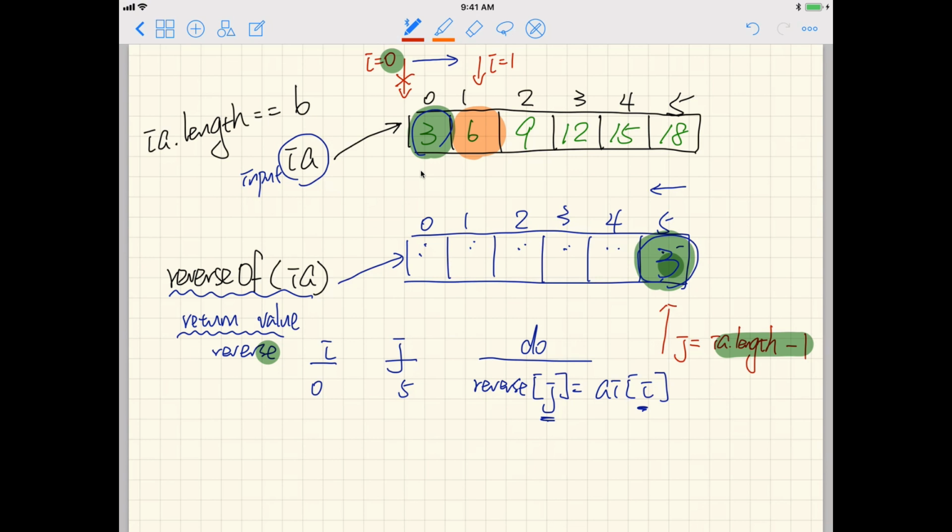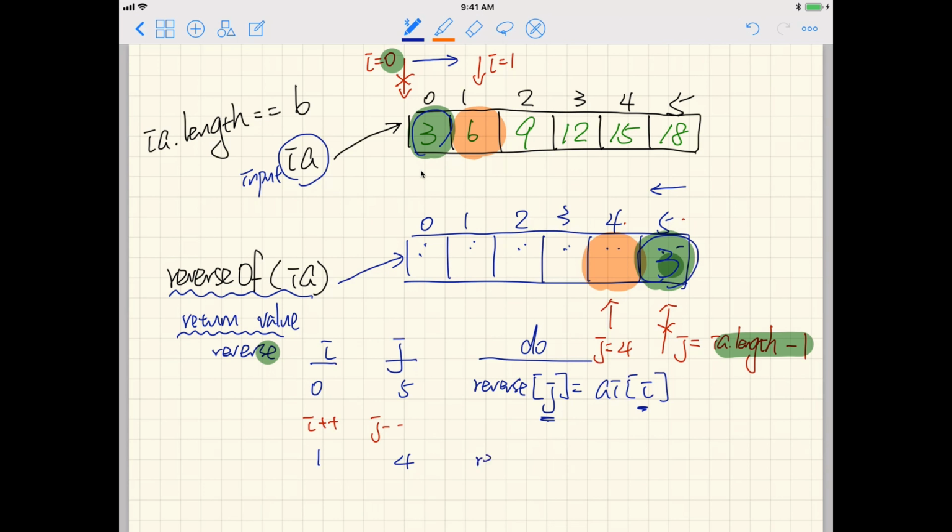So j is decremented to 4, because it used to be 5. Now it's pointing to this location over here, right? So after i plus plus and also j minus minus, what we have right now is i will be 1 and j will be 4.